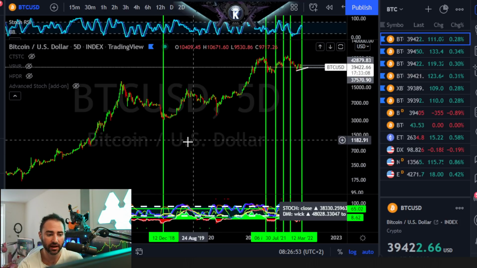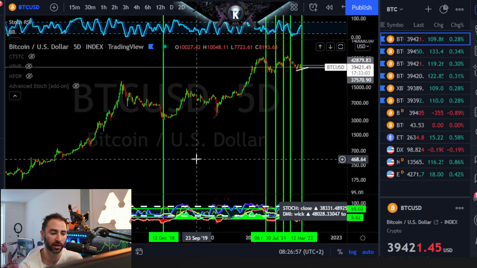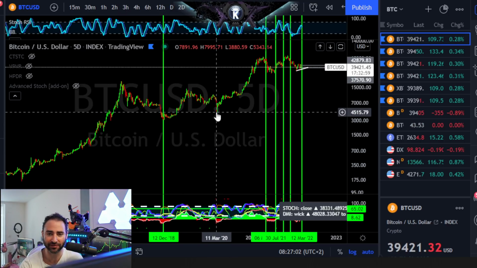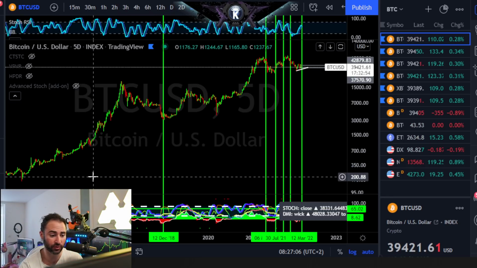December 2018 was right here on the $3,100 low after Bitcoin played out, well, basically its full-on bear market meltdown. Now, of course, it did take a couple months from that point for Bitcoin to get ready for some more upside, but ultimately that was the low. Yes, it did get quite close to it in March of 2020 off of the Rona dump, but as you can see, it did not trade any lower than that ever again.